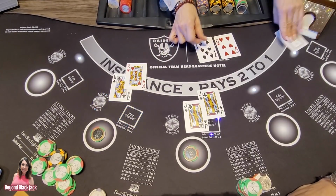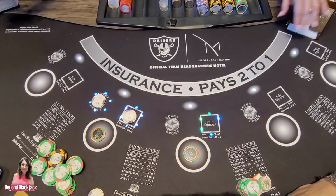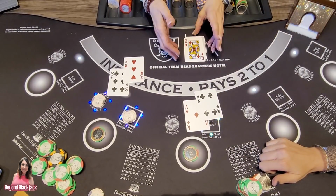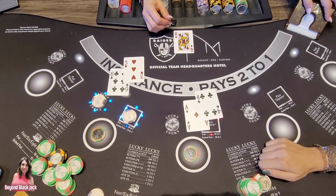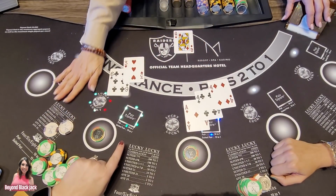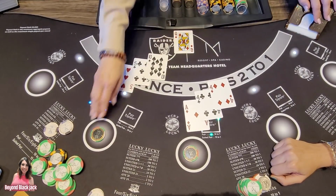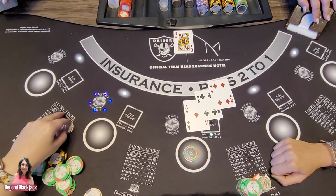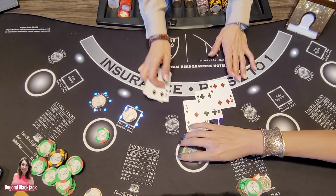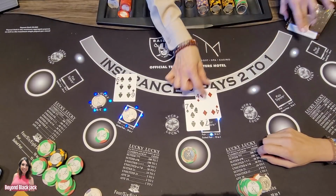It'll be a perfect pair if I win. That's 20. Come on. Gosh, we need a six so we could have doubled or something. Five. Six. 19. I'll take a two. Another five or six? You were getting so good at calling out your cards. I do it a lot. It's kind of weird. It's just luck. Yeah. It's not like you know what's coming out of the shoe next.